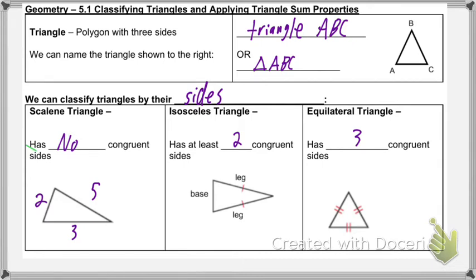These sides that are called congruent are called legs, okay? So the 2 congruent sides are called legs, kind of like how your legs are the same length, or at least pretty close to the same length. Same idea. These legs are going to be the ones that are the same length, and the base, regardless of which way the triangle is facing, whether or not the base is actually on the bottom, will be the non-congruent side.